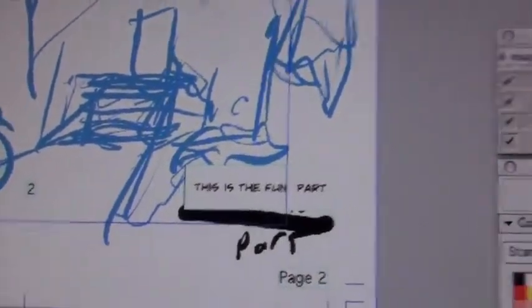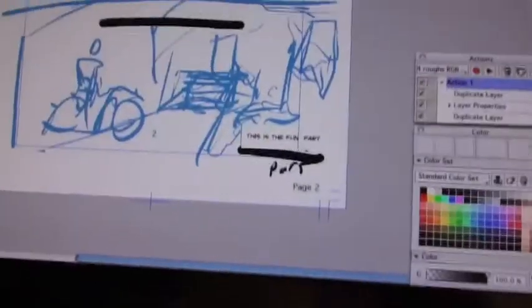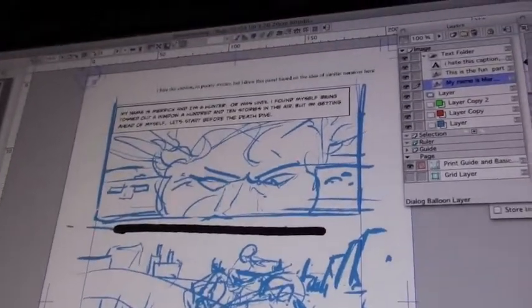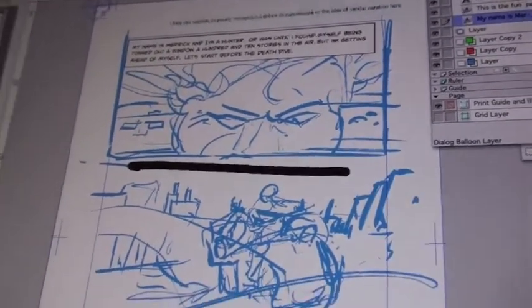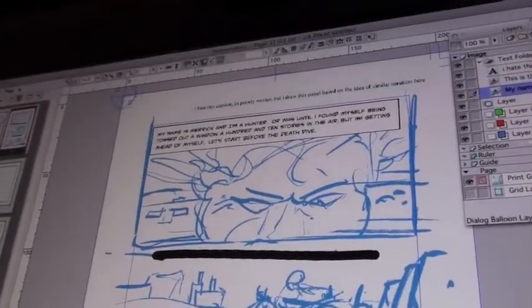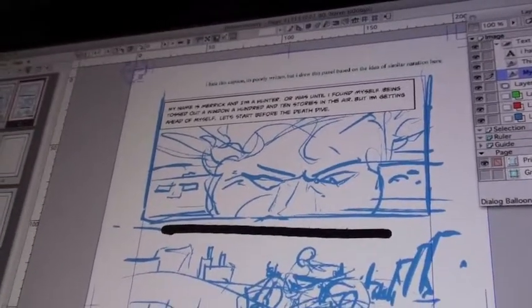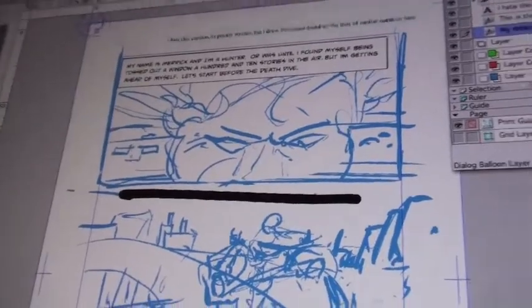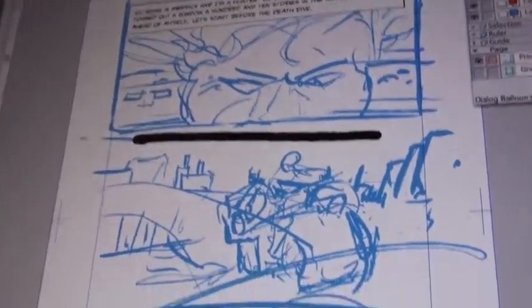This is the fun part. And what's the fun part? You want to turn the page. That's a page turn thing. It's one of the tricks in the industry that people do. You have a caption in the top left corner of the page, which is typical. You always want the caption before the panel. That's just the way it goes. And because of the contrast, your eye is going to go to the highest contrast thing first, which is usually the caption or word balloon. That's why it usually goes first before the actual drawing, because it's higher contrast.